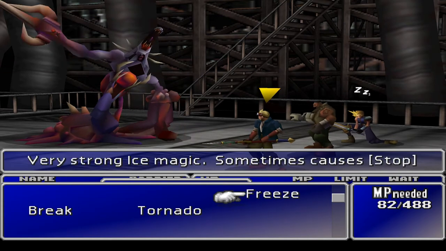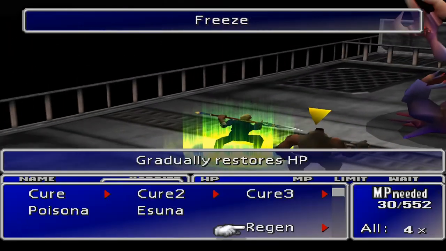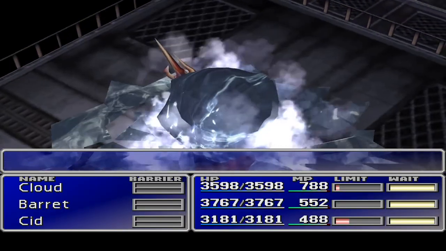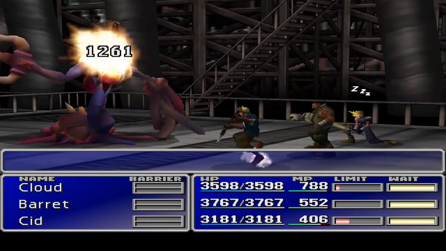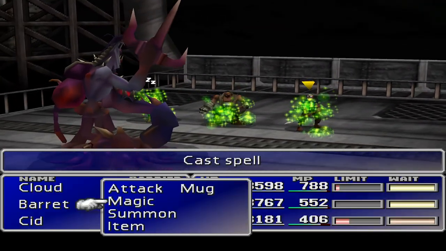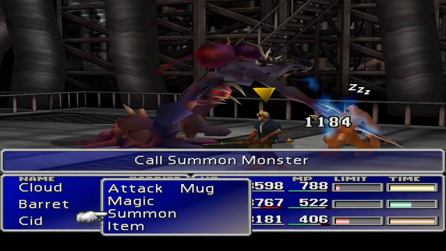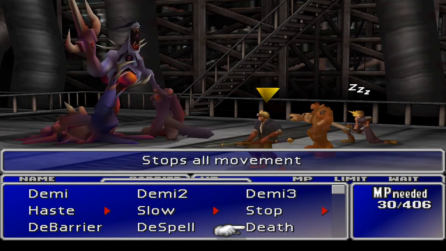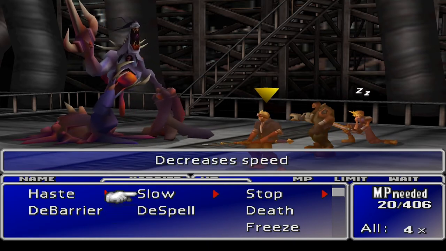Petrify, freeze, very strong ice magic, sometimes called stop. Let's try that. Let's see if it does a thing. Barrett, gonna regen us all as we seem to be having a little bit of trouble here. Looks like Sid is the man to be pumping out the actual damage. I really would have done with a nice, what's the word I'm looking for? Could have done with a nice... these are all terrible. Ooh, nice wide-ranging damage. That's what I could do with. That is definitely what I could do with.